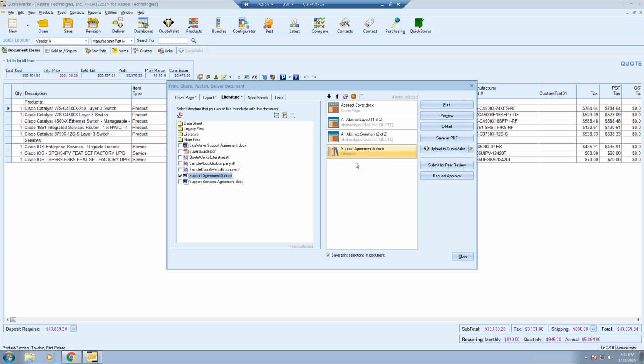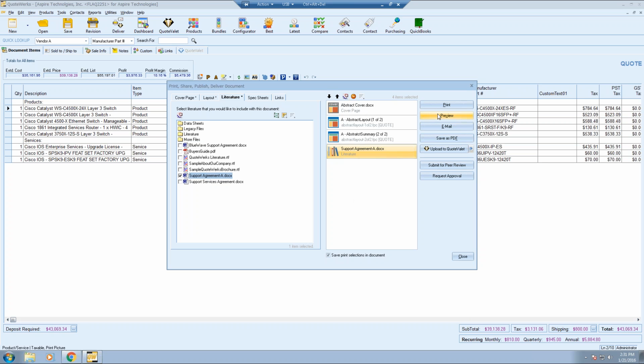open this quote, maybe if I need to resend it, maybe they didn't get it, I don't have to worry about rebuilding it and going through all my selections again. All my selections will be saved. It's going to be on a quote-by-quote basis, so if you're using multiple layouts and different quotes, that's fine. This setting right here will just save you a lot of time, so you don't have to keep going through and resetting your selections each time you want to send the document to your client.